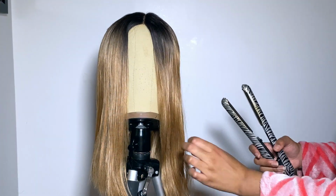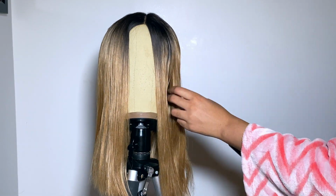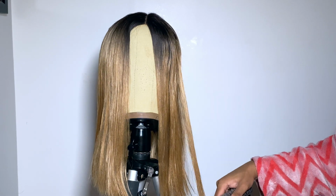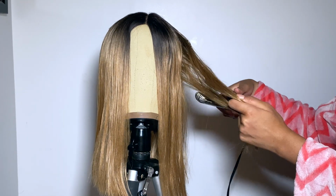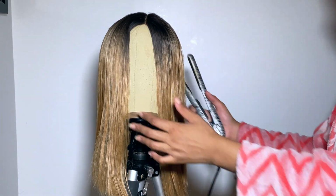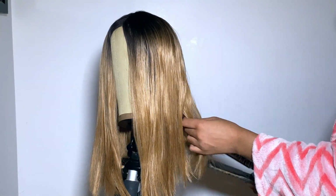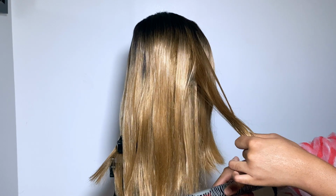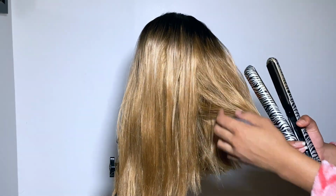So now I'm gonna go ahead and use my hair straightener, and I'm doing this because once I was done blow drying, as you can see, some parts were still kind of wavy. I do want to mention that the blow dryer I used on a low heat setting, 325 degrees Fahrenheit, because I don't want to burn the hair off. I know that's the recommended temperature for most wigs, especially synthetic wigs. So I went with 325. I didn't want to push it, and honestly, it really did the job awesomely. I don't think I needed to go any higher than that.